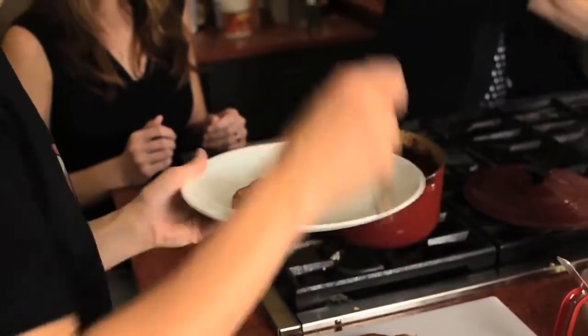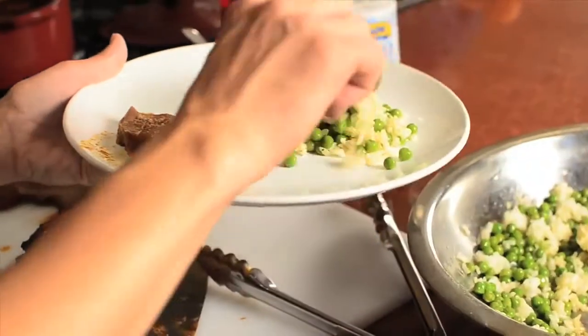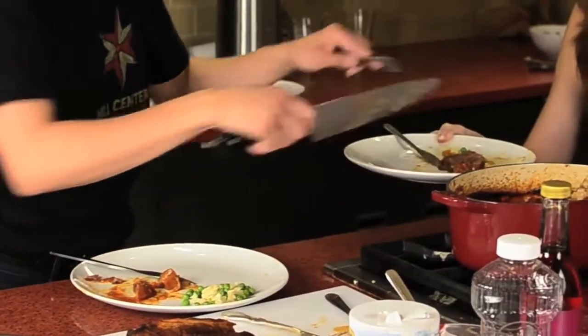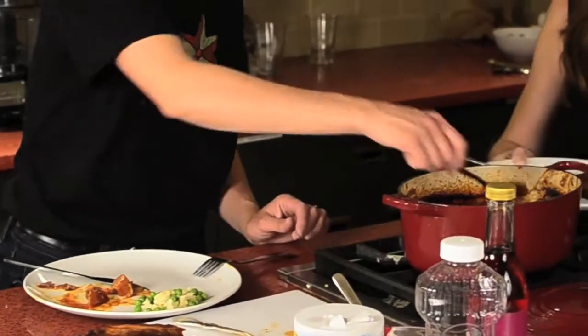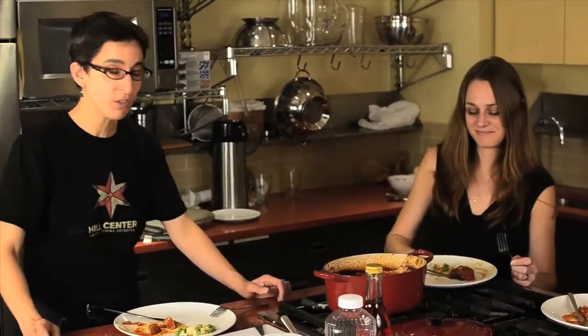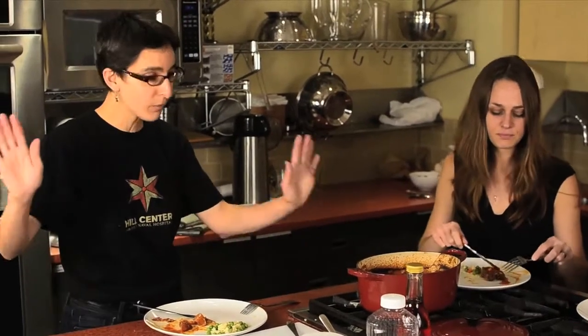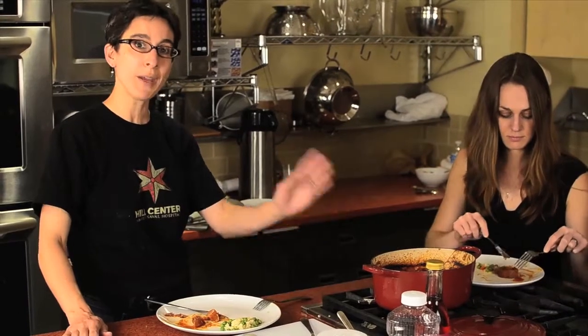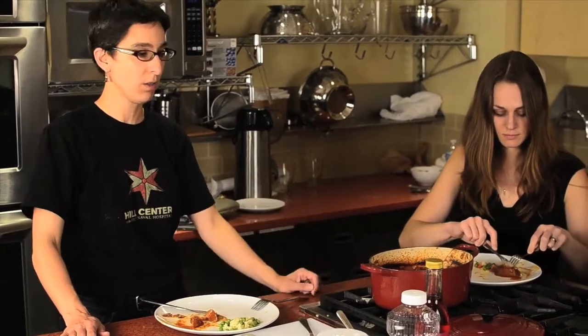Should we give it a try? I'd love to try the tongue. It's so good — it's delicious, so tender, unbelievably tender after four hours of cooking. You can get tongue in high-end restaurants at a high-end price, but as a former chef, I'd say you can make tongue at home for $8 a pound.